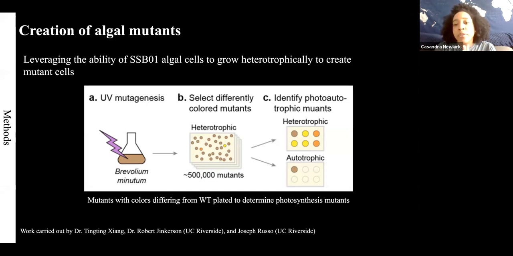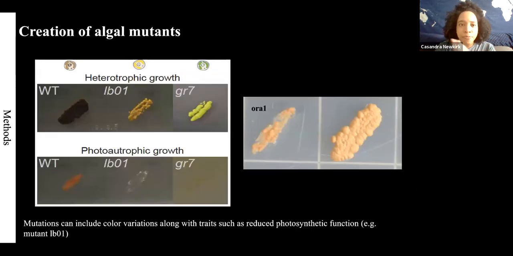And then these mutants typically have some sort of different coloration. So again, the wild type cells are typically brown. These algal mutants can be green, yellow, orange, or really pale brown, white. So we'll use that color specification to pick out the mutant colonies, place them into a glucose liquid media, and they'll grow up from there. And that's how we create our mutant colonies.